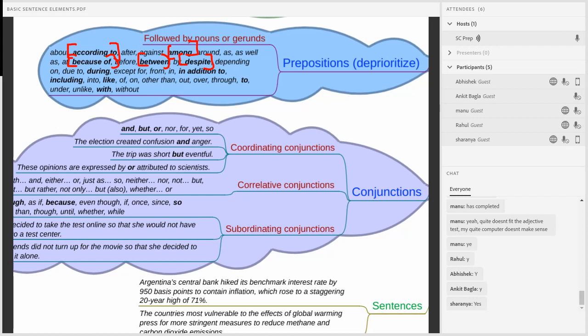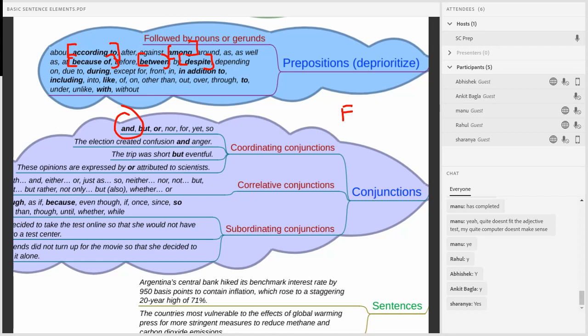Why are they important for us? Because whenever you have things joined at the same level, you need to apply parallelism. Let me put that another way. The question may be about parallelism. Right? I'm not saying that every time you see an and, the question will be testing on parallelism. But that said, parallelism is the single most commonly tested concept in sentence correction. So if you see an and anywhere, you should, without any super conscious effort, start checking whether you're joining similar elements or not. But that is at a later point.